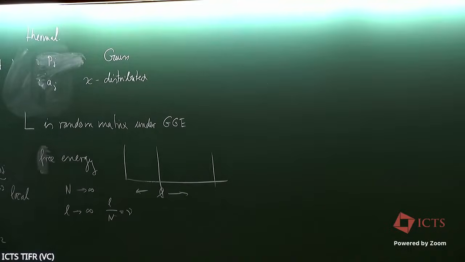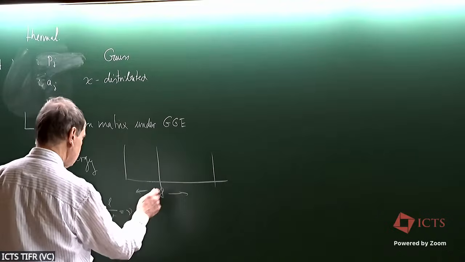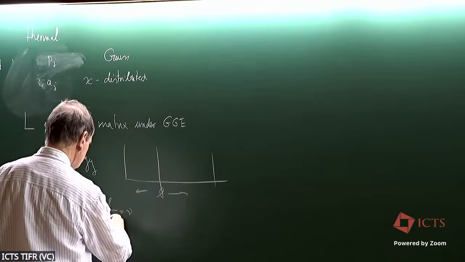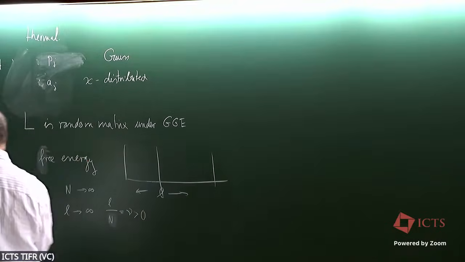I mean, it should work. But if you want to do a computation with a box, even for the thermal case, I have no idea how to do that. And so you have to make a very carefully chosen box, which looks like this. And so for this discussion, I have to assume that the free volume is positive.